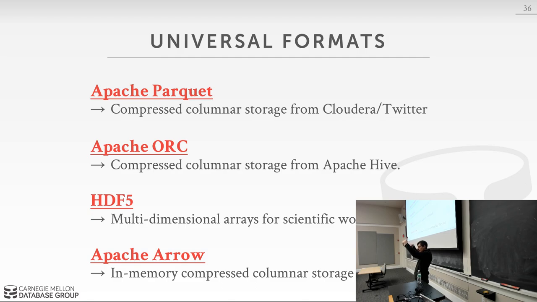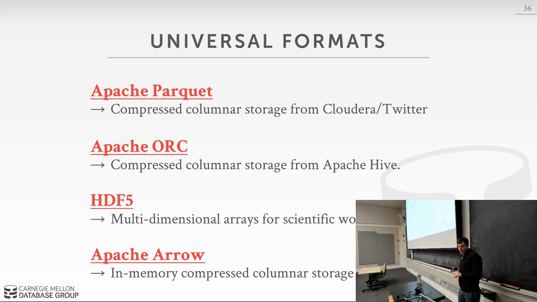I want to run that computation on that data I've collected. If I don't use one of these universal file formats, I have to dump it out of the database, convert it, and then put it back into a form that my Python script can read. With Arrow, the idea is that rather than having to write it out to disk in one of these universal formats that can then be read back in by my Python script, what if I just generated a universal file format in memory and then gave you a pointer to that location in memory, and you can just crunch on it natively?